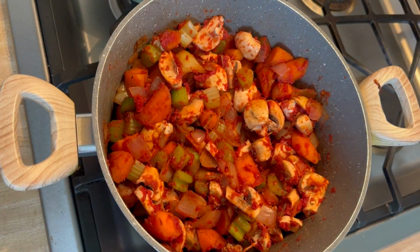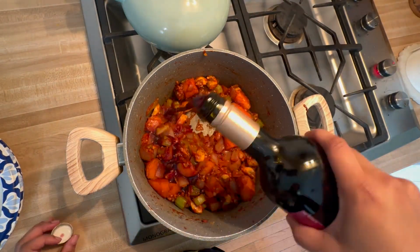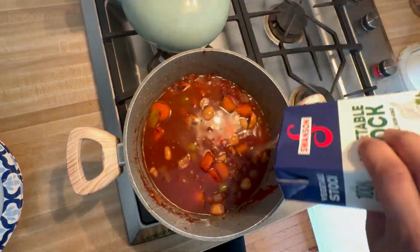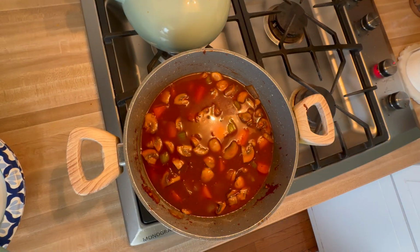tomato paste. I also added my mushrooms. So I'm just going to toast my tomato paste. As you can see, I cooked down a bit. Now I'm going to go in with a cup of my red wine. Any type of red wine is fine as long as it's not sweet. And then I'm going to go in with a whole container of veggie stock, which is about 4 cups.